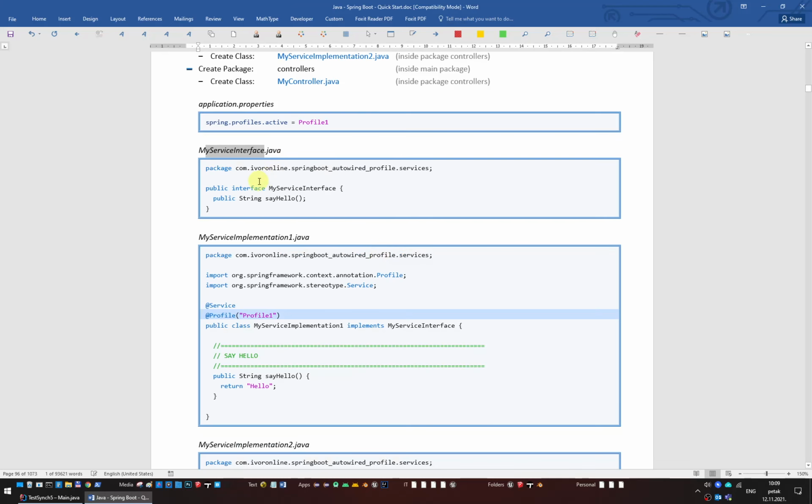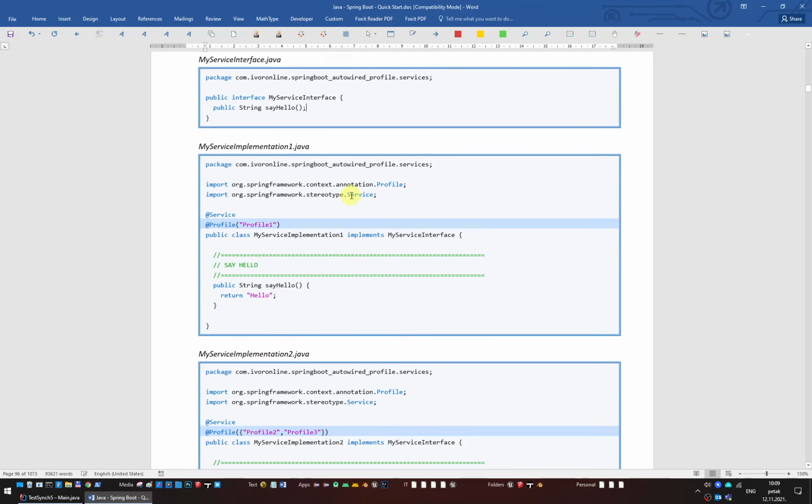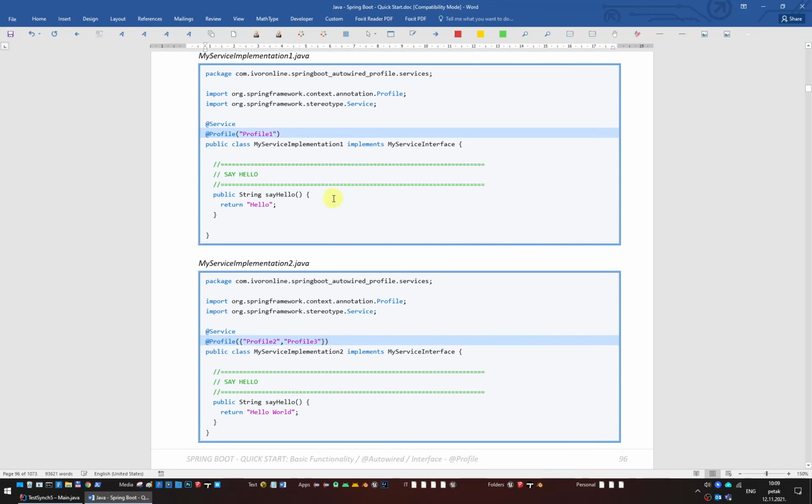So this my service interface is exactly the same as in all of the previous examples. And again, we have two classes that implement this interface, which are also exactly the same as in all of the previous examples, except for these highlighted lines.